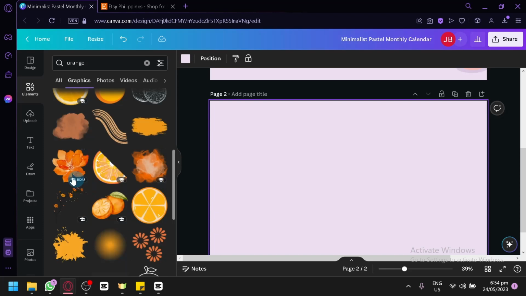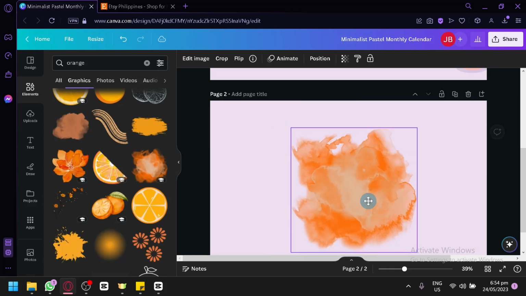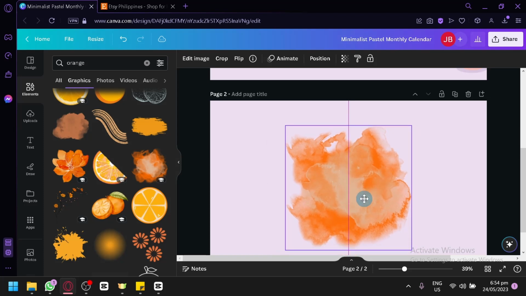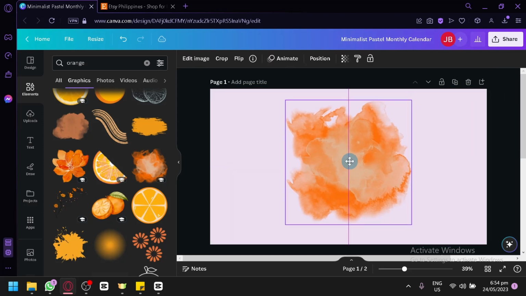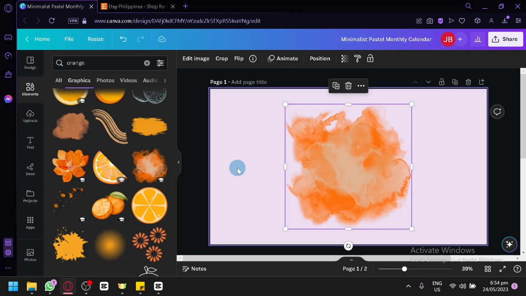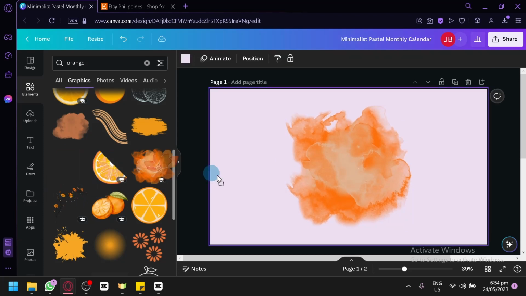Now what we're simply going to do is we're going to combine different elements, for example this one over here, to make our cover page over here. So we're going to put this on the top, actually just like this, and we're going to make sure this is centered just like that. And then we could add different elements to our design.